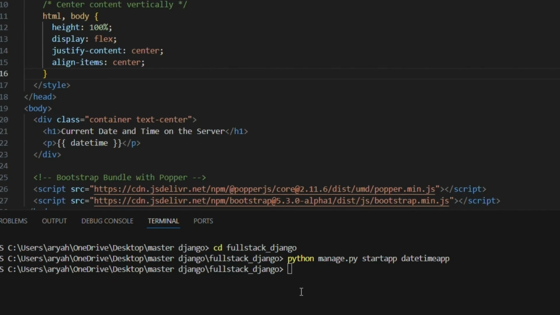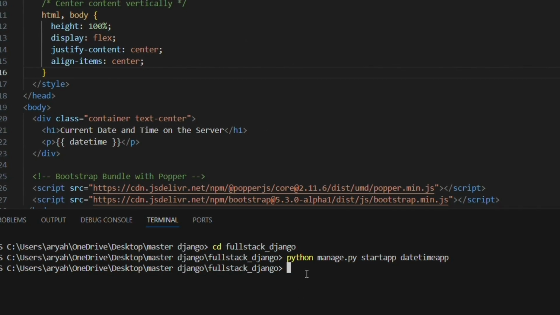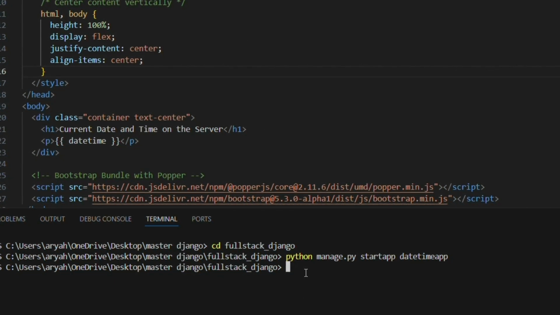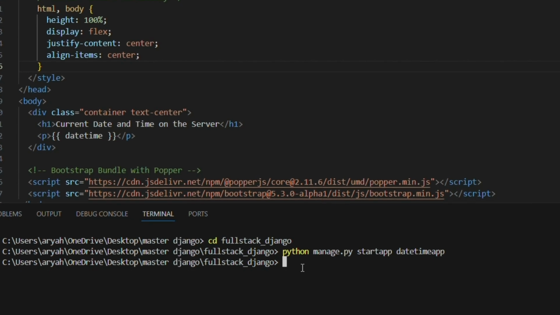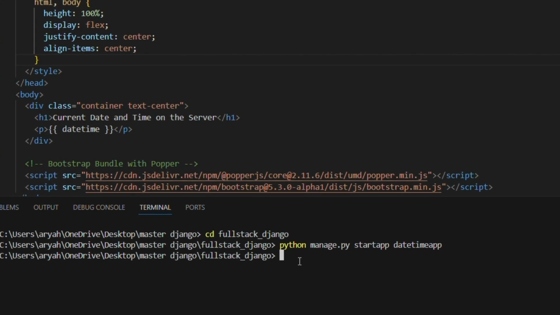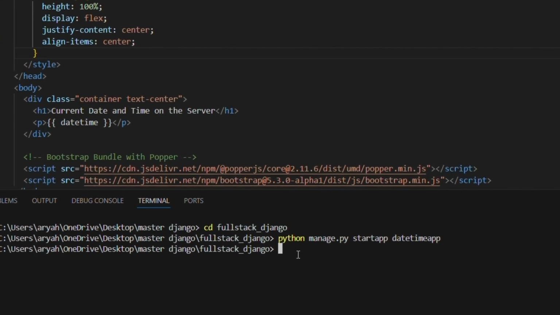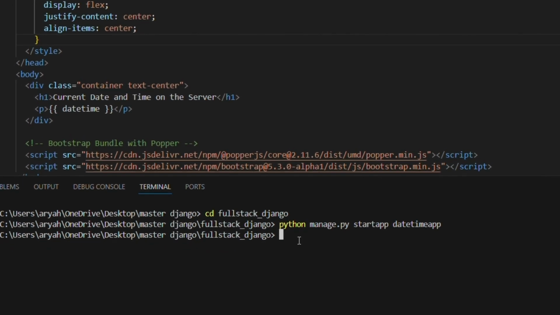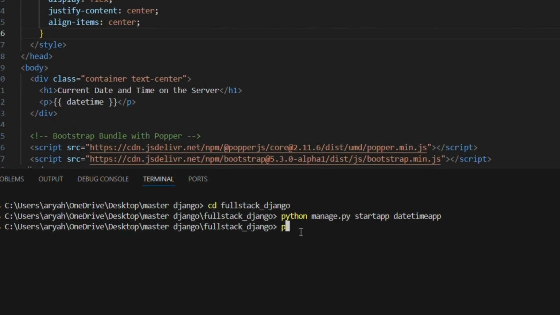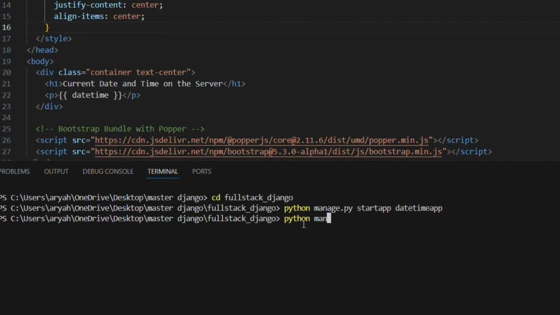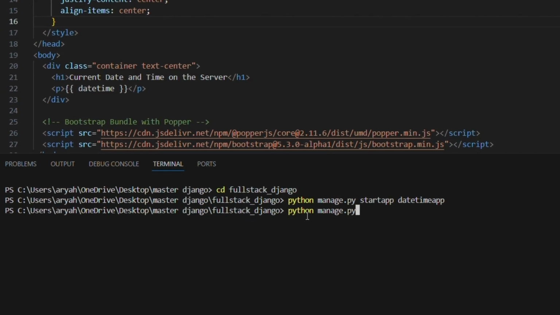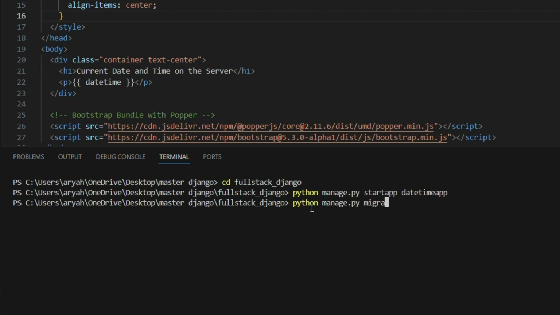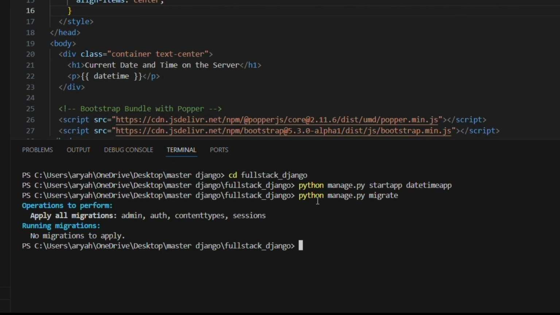Before running the project, we need to migrate, meaning we change something in our Django project. We need to create a new application. That application is stored in the database, the default database. For that purpose we migrate our Django project. The command is python manage.py migrate, then enter.